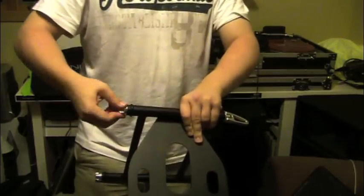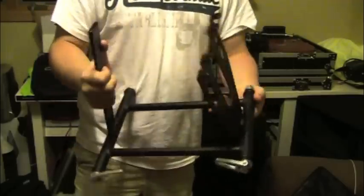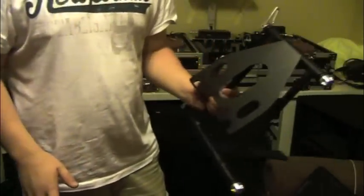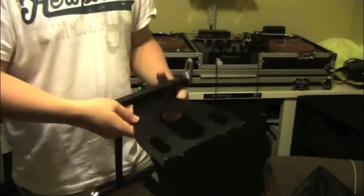Like I said, little tension knob, spin that, and then lock her down. And this thing is all good to go. Of course, you can put these in any configuration that you wish. You could put it like this if you wanted to. And if you had something really, really big, like an Akai, like a button matrix for Ableton or something like that, you can do that.